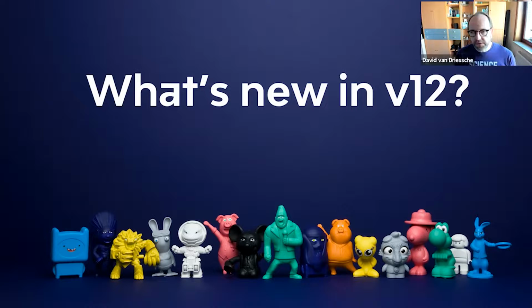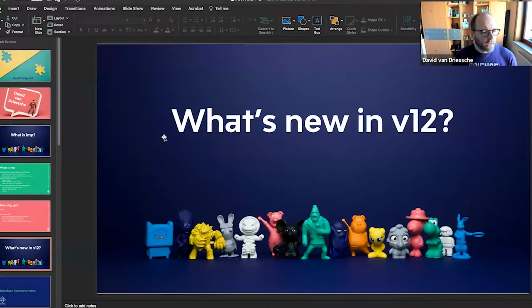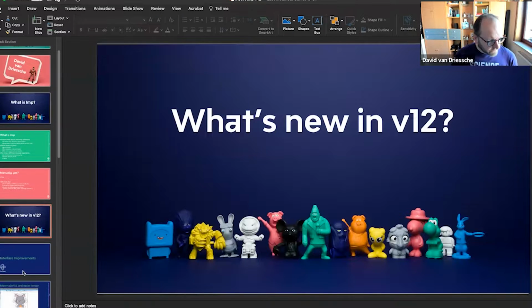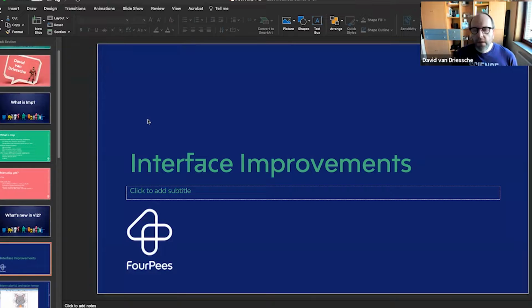So what happened to V10 and V11? You have to ask Insoft that. For those of you who followed Imp a little bit, you will have noticed that V9 stayed V9 for a long time. It probably would have been more logical if it would have changed to V10 and V11 at some point, hence the jump to V12 now. Okay, so I want to mostly use Imp itself.